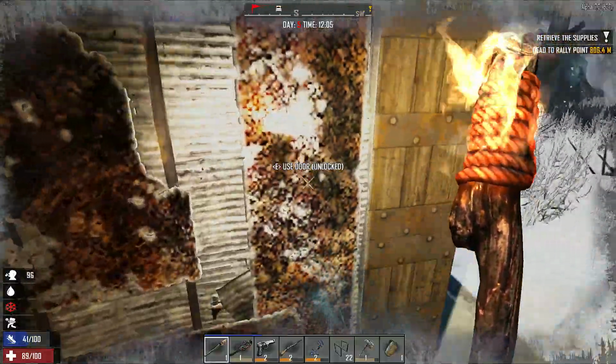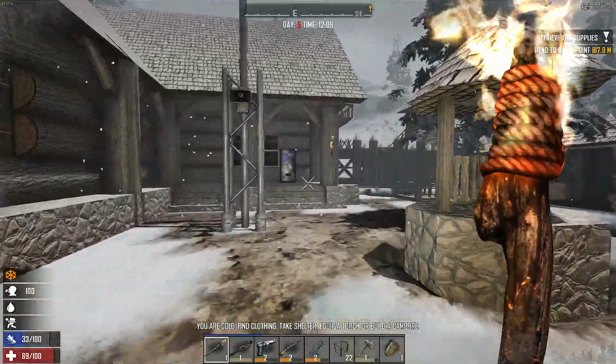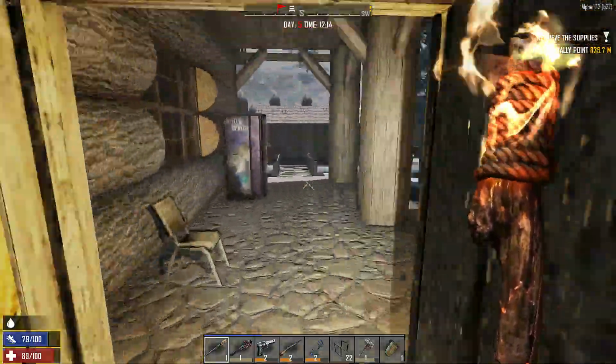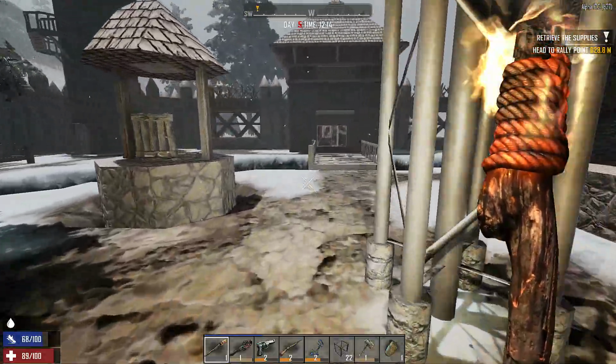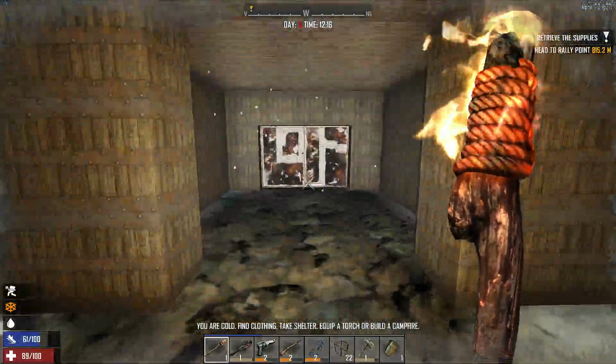Let's go in here. I don't remember seeing any coffee in the vending machine. We're doing a lot of backtracking back and forth here. Alright, he didn't have any coffee, nor did the vending machine have any coffee. So, no big deal. We'll do what we can, and we'll try and get out here.